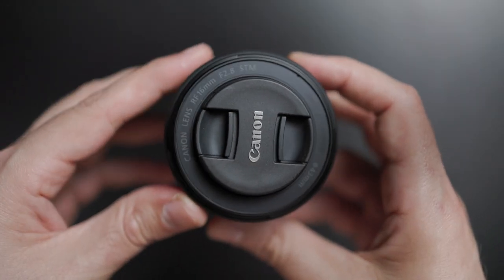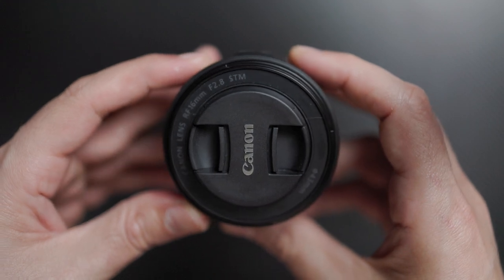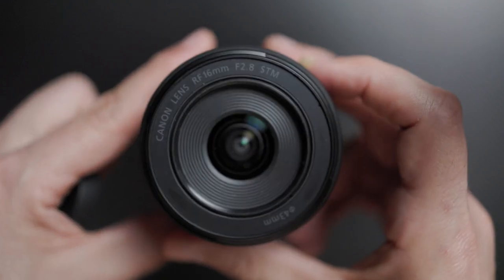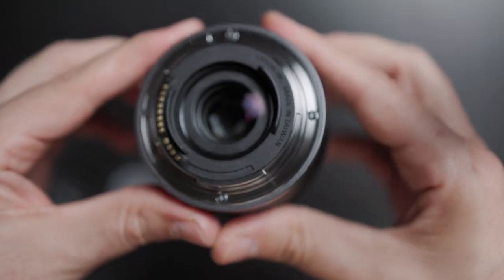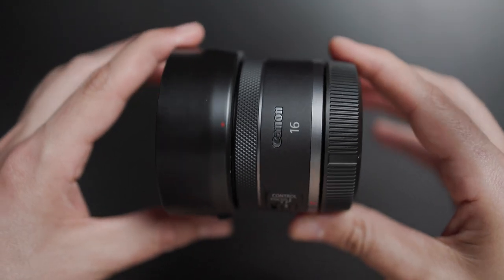Who's going to beat a fixed wide-angle with an f2.8 aperture in this market? Nobody — that's who. This is going to give you great pictures of mountains and buildings, as well as make any room look huge because of its focal length, and that's exactly why I got it. Landscapers, architectural, real estate, and vloggers aren't going to think twice about dishing out $299 for what you're getting. This is a steal of a lens, and it's a great starting point to get into general photography and to master your first Canon mirrorless camera. Furthermore, if something were to happen to this lens — like dropping it or someone jacks it — you'd only be out $299. It's truly an ultimate bang for your buck.